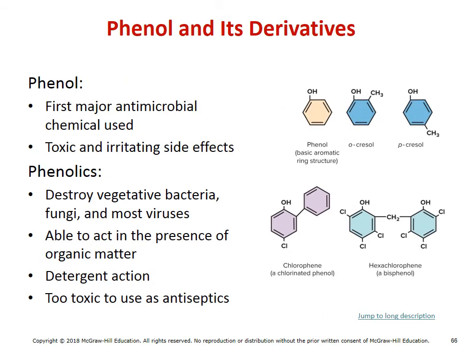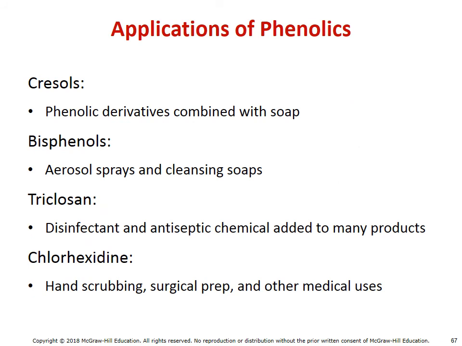Phenols are another effective method, but phenols can be toxic and have irritating side effects. Phenols are actually going to also have a very foul smell. These things work at destroying vegetative bacteria, fungi, and most viruses, but again, often not something that's pleasant for people to interact with. So we see them as things like cresols and triclosan. We'll talk a little bit about triclosan later and how it's become abundant in the environment.